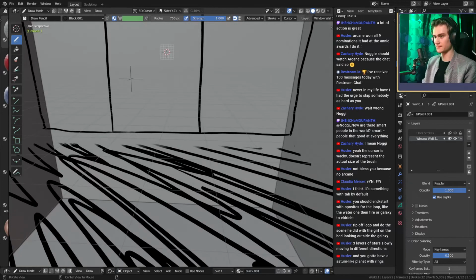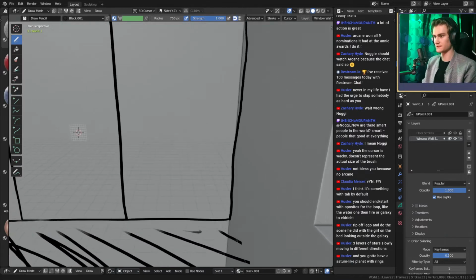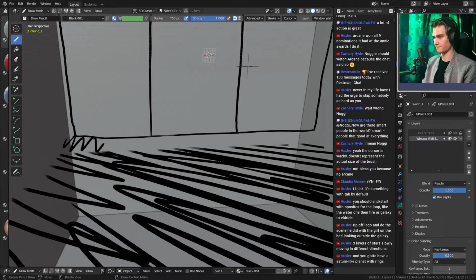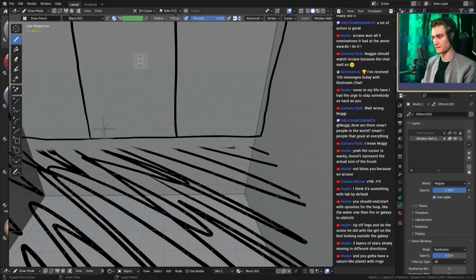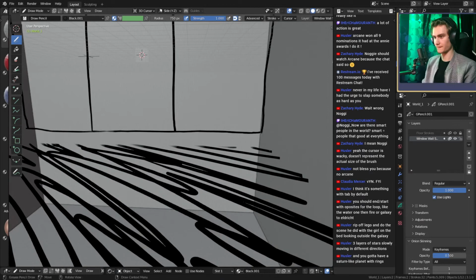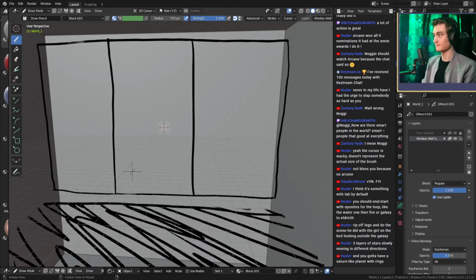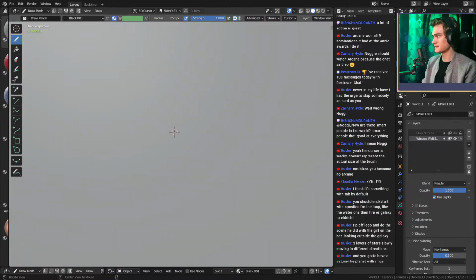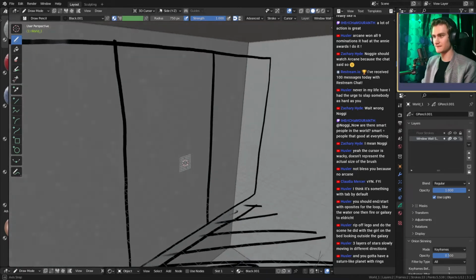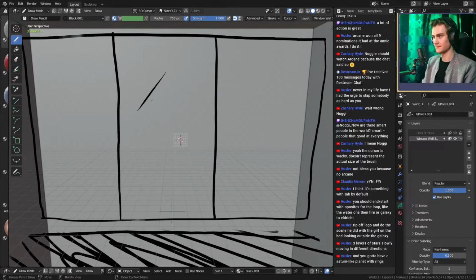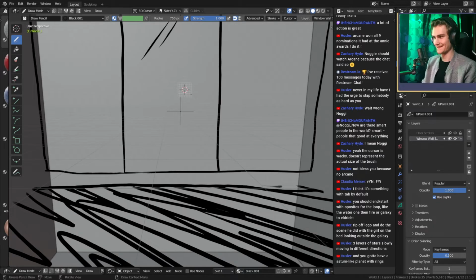One thing I want to do though is create the rest of the wall. So let me just do this, so I can see where the end is. Okay. 3 layers of stars slowly moving in different directions. Saturn-like planets. Let's see. So we have the window. Let's just add a little bit of shine in here. Okay. There you go.